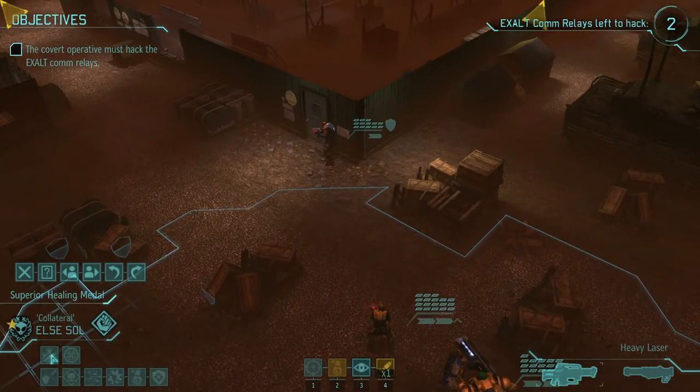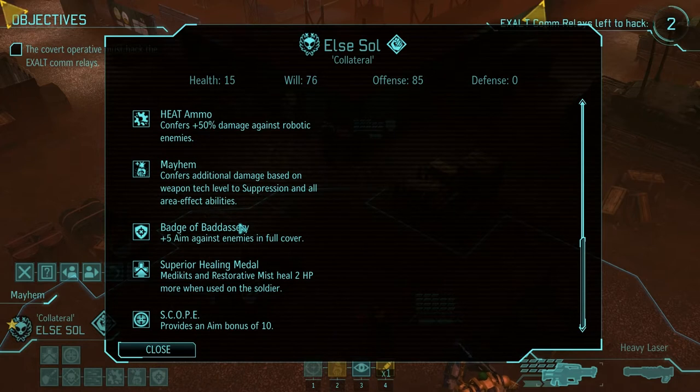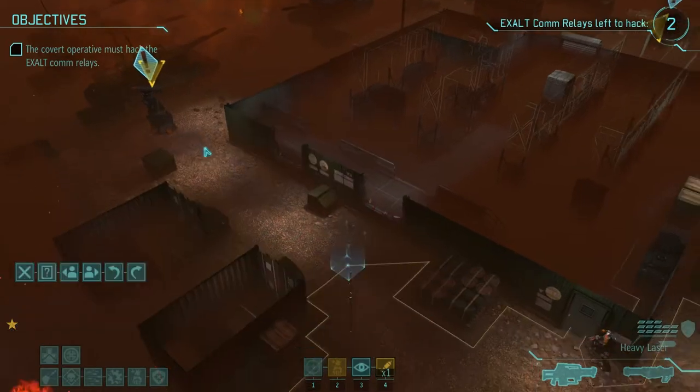And you now have Mayhem, which does something. That is incredibly vague. Additional damage based on weapon tech level 2 suppression and all area effect abilities. Great, thanks for the info. Right, so instead of 6 damage, it does 8. That's pretty good.